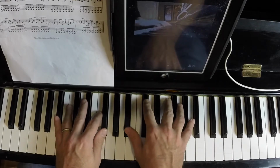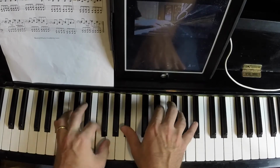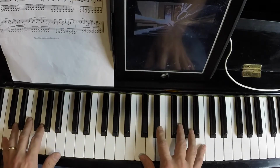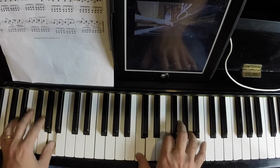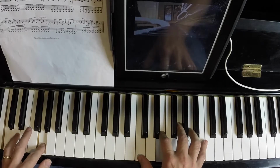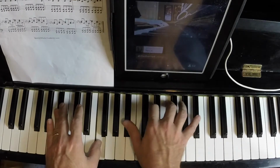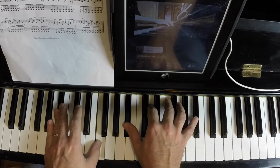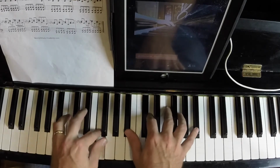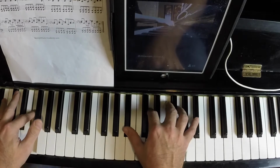All right, and now we're in the key of B flat, which we did last night. Now again, if you get overwhelmed with anything, go back to your key of C, comfort key. Alright, and the last key we're going to do, we just did B flat. Well, let me go through B flat. So we have B flat and F. B flat, and we're sliding from our D flat to the D, right? I'd play the bass a little bit lower, but I want you guys to be able to see that as well.